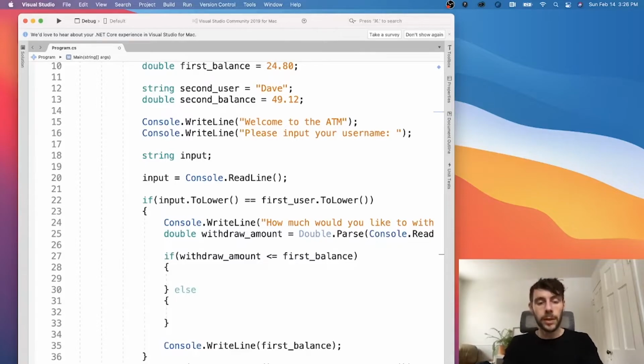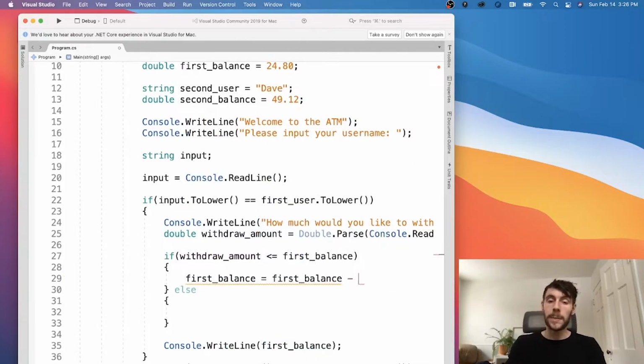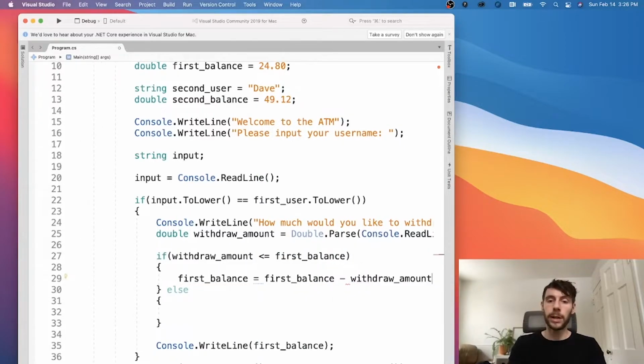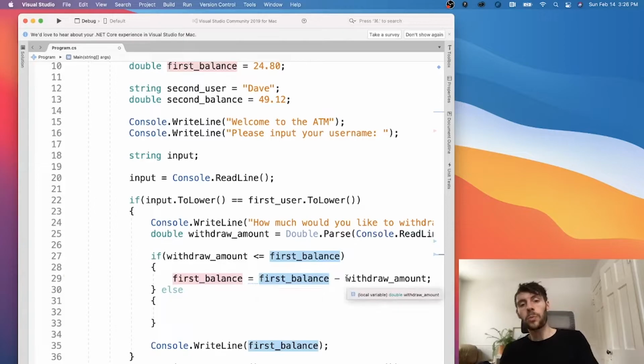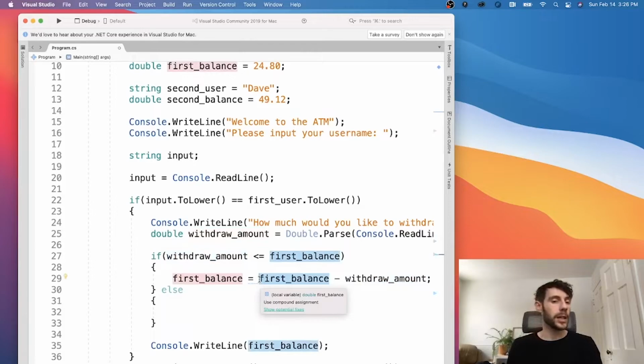what I'll do is take our balance and set it equal to our balance minus the withdrawal amount. When you subtract doubles in this way, the double class can do some questionable things.